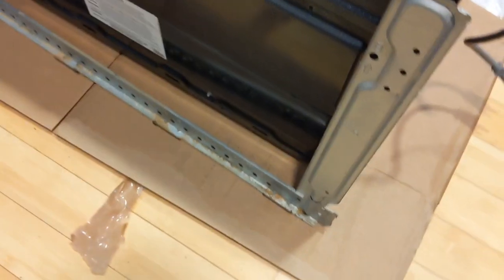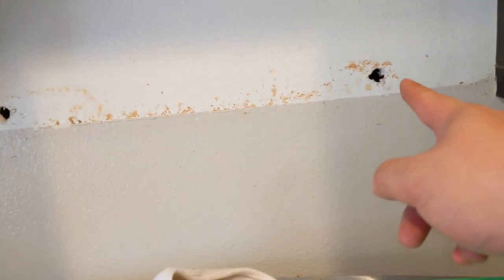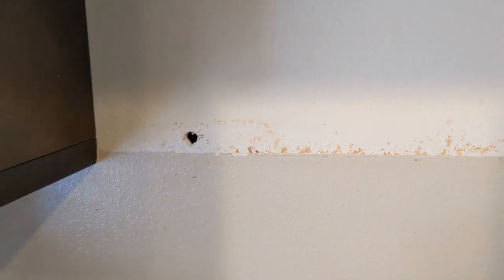Got the old back plate. Yeah, that took a while. There wasn't a stud, so it had a bracket. Now I need to install a new one.